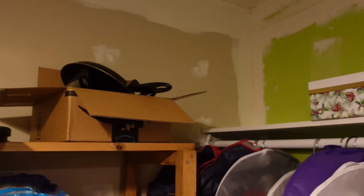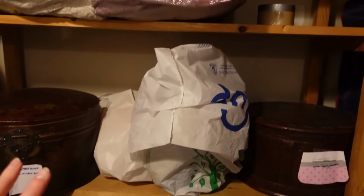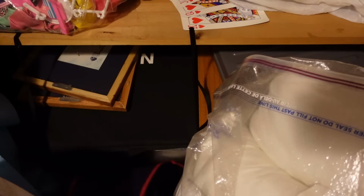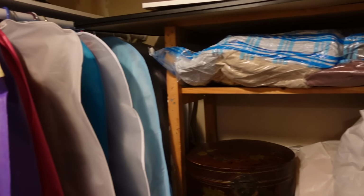But yeah, I've also got other random stuff, old computer monitors, whiteboards from a job that I had like two jobs ago. Oh, I didn't even realize there's an old laptop up here too. I don't even know what that's from. I think that's my laptop from when I first went off to college, and just other random stuff that I really don't use. Same with some hat boxes for hats that aren't often used. Old Barbie stuff out here too that I don't know what to do with. And to be honest, I don't even know what's down in the corner in bins. I think it's Beanie Babies down there. Old Beanie Babies that I just don't feel like getting rid of, I guess. So yeah, lots of junk, but also costumes.